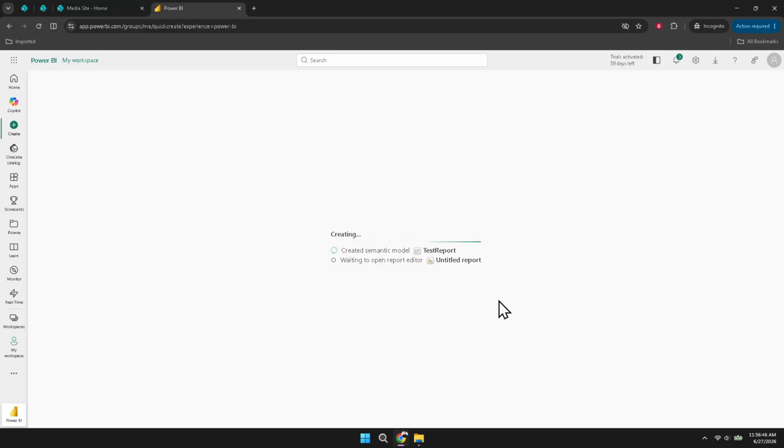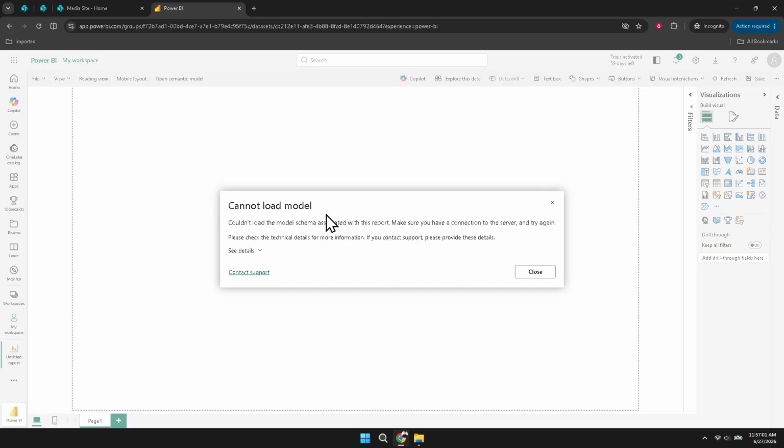Here's the really useful bit: that folder connection is now live. When you add new files to that folder with the same structure, just click Refresh on the Home ribbon and Power BI will automatically pull in the new data. All your files need to have matching columns with the same names and data types for this to work properly. And if you ever need to see which file a specific row came from, just add that source.name column to your visual. And there we go, folder uploaded to Power BI.